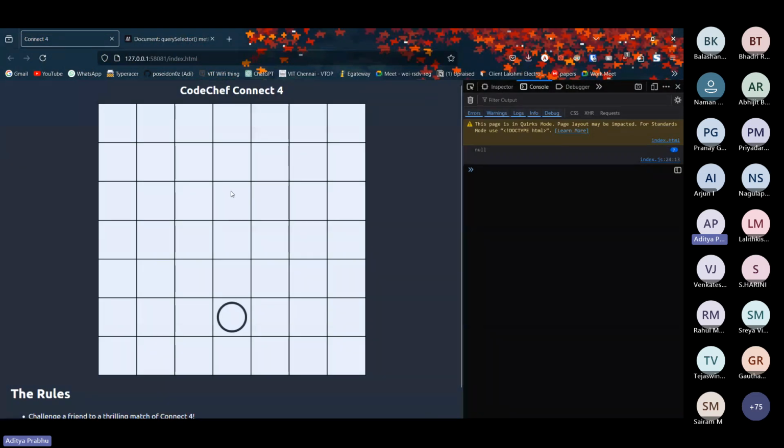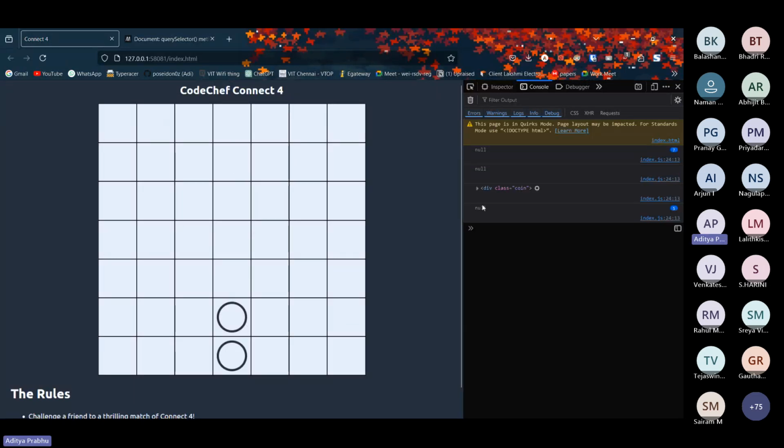Now, if I click here, what will happen? This is going to return null because there's nothing in it. This row is going to return coin because there's a coin here. This row is going to return null because there's nothing. And the same way, null everywhere here. So for example, if I click here, I get 6 nulls, then I get 1 null, I get coin, and then I get 5 more nulls. Why? Because this was empty before, this had a coin, and then 5 of these are empty. Okay. Nirav, were you able to understand now?